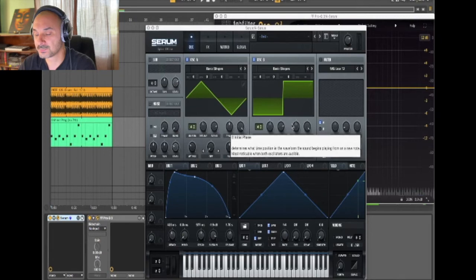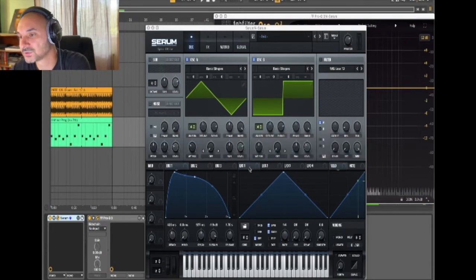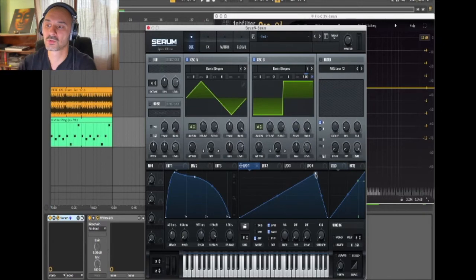So I want the pitch of the oscillator to change over time. I don't want it to remain constant. Let's see how we can achieve that. We're going to use LFO1 for that. So we assign the LFO to the pitch function. LFOs also have their own envelope because, as we said, an LFO is a function that modifies the sound over time. So we can actually control how it will modify the sound.